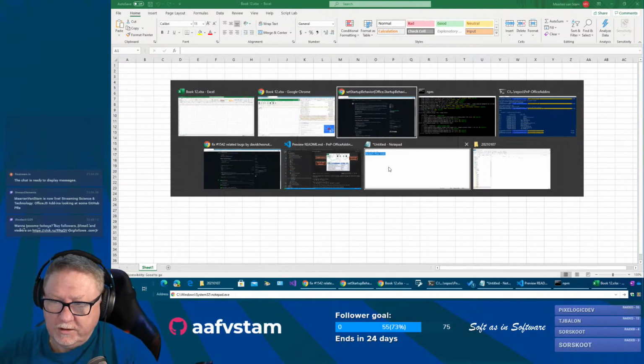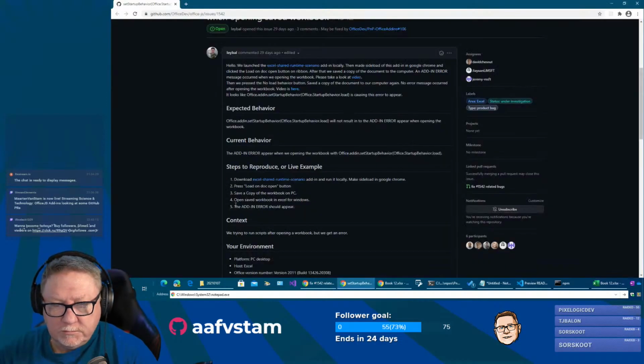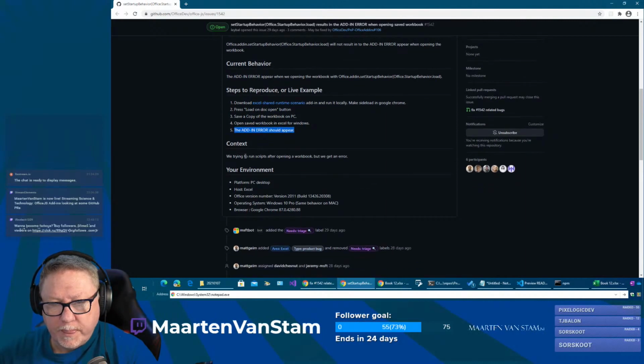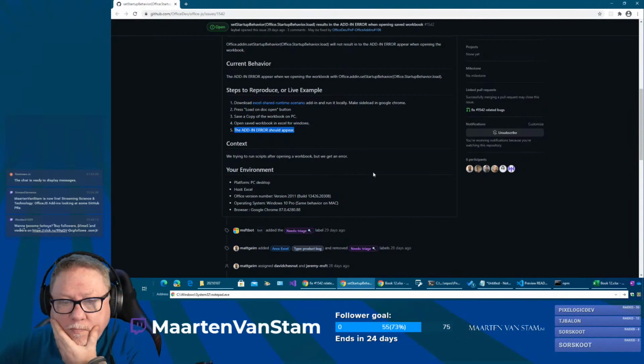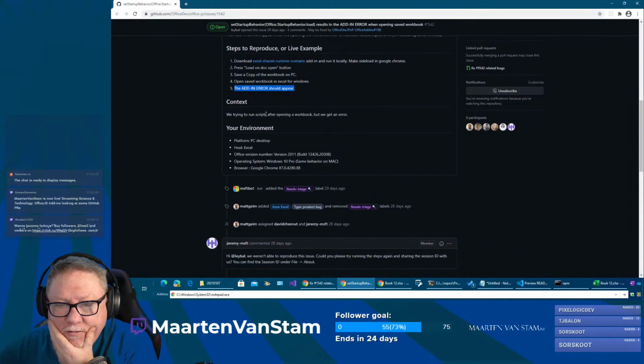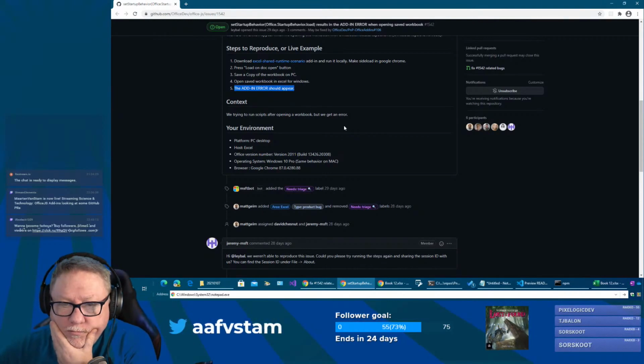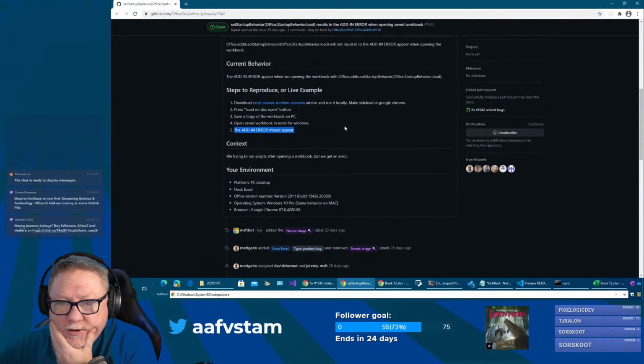I think this is intentional behavior. The add-in error should appear. It's trying to run scripts after opening the workbook, but we get an error. But is that intentional?